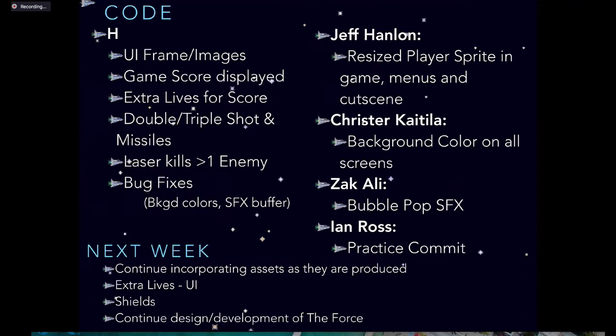And Zach implemented the bubble popping sound that he included, and then Ian gave us a practice commit, which was awesome. Next week, looking to continue incorporating assets, both audio and art, that get added to the game. Got some extra Lives UI that we can add in there. We'd like to get the shields added in, and continue design and development of the Force.